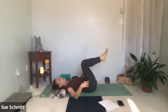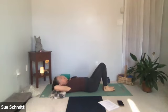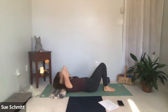Okay, leave your feet on the floor. And now take your hands behind your head, interlace your fingers, and bring your elbows wide. So I want you to think about when you're down on the floor, your lower back is arched, your belly is open, and your elbows are wide. And when you exhale and you draw your back to the floor, your elbows are going to curl in and you're going to lift your head up.